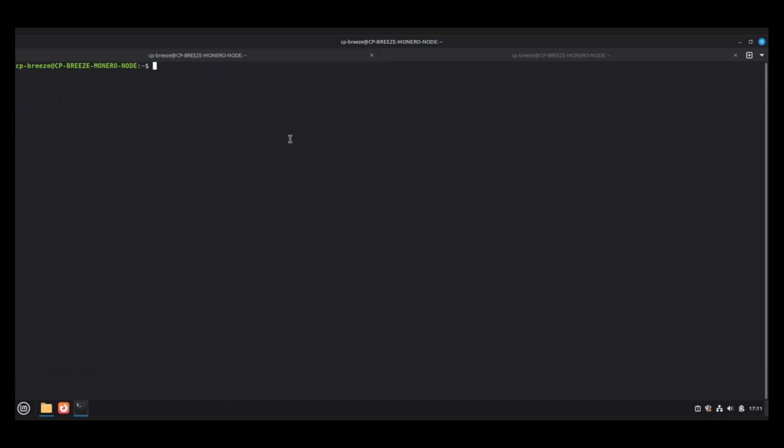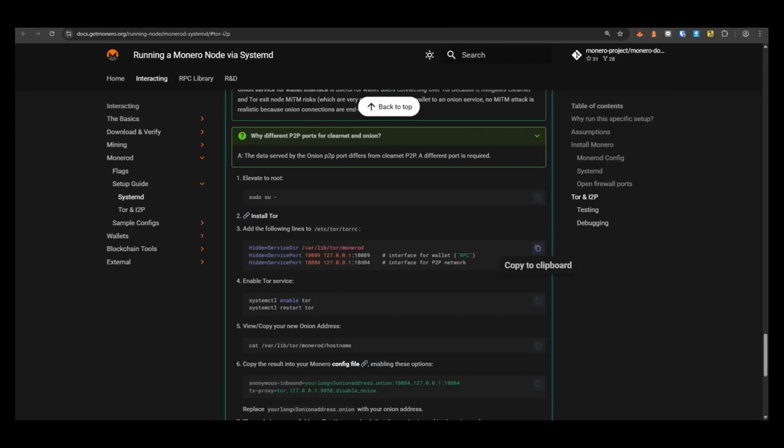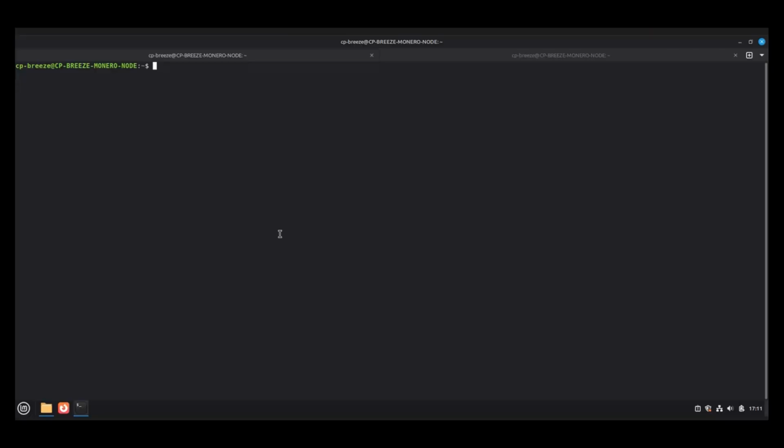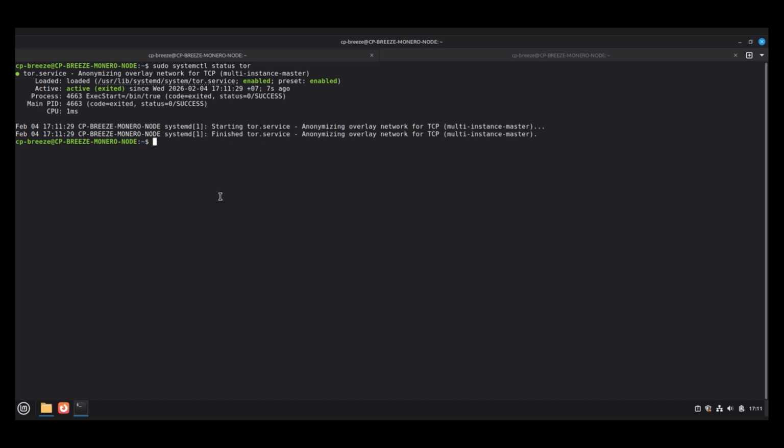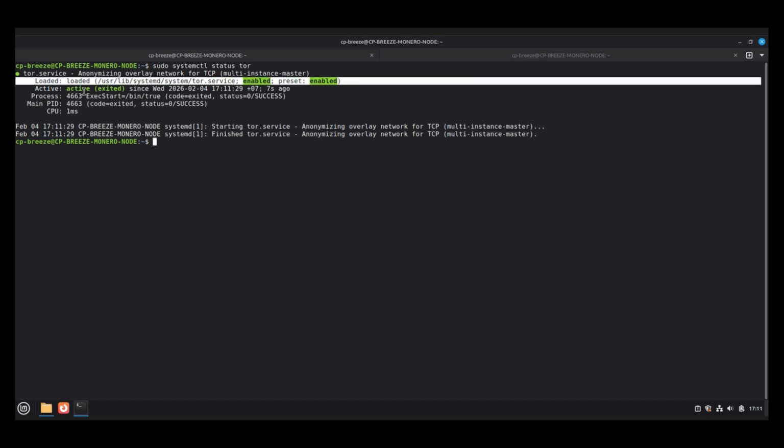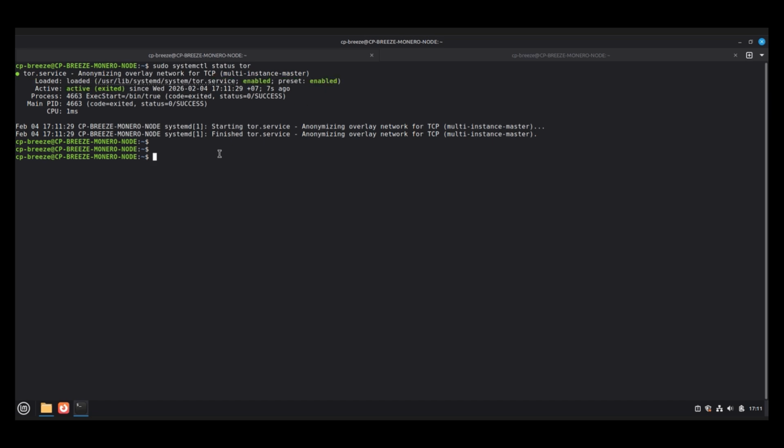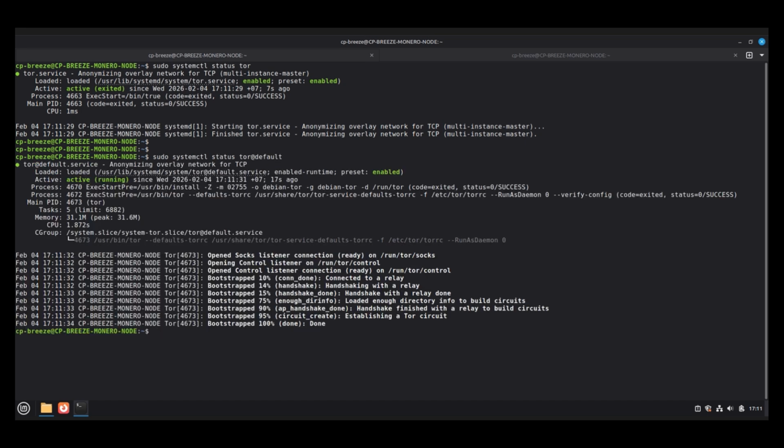And let's enable Tor, running systemctl enable tor and systemctl restart tor. And let's check the Tor service status, run systemctl status tor and systemctl status tor@default.